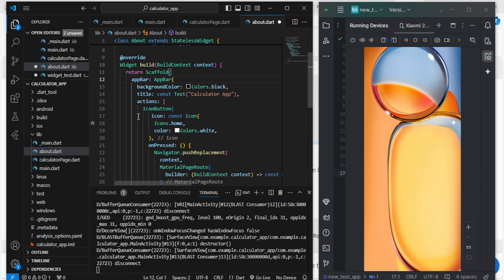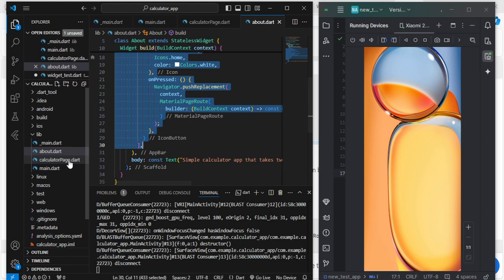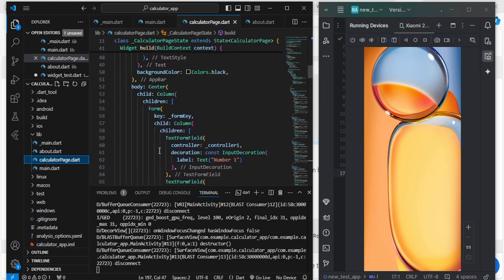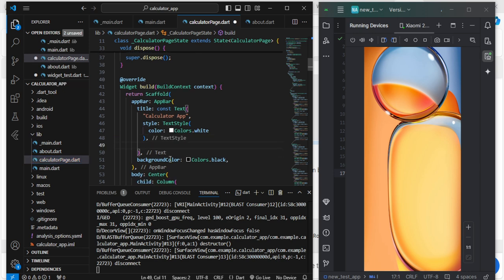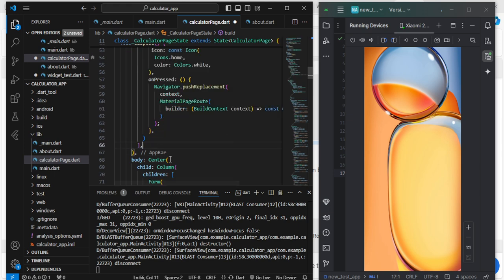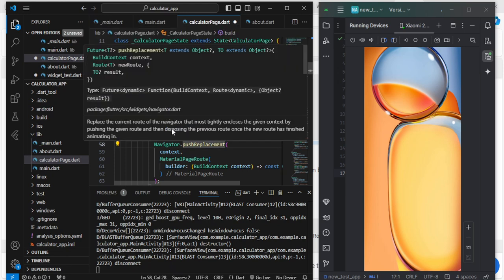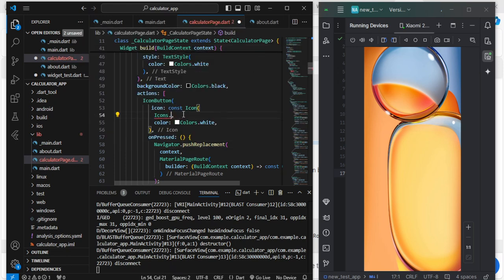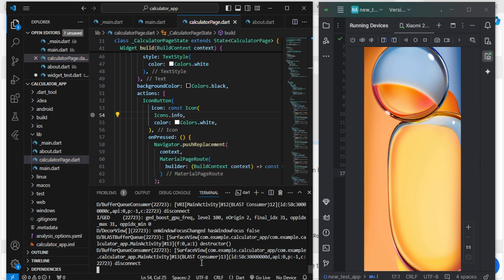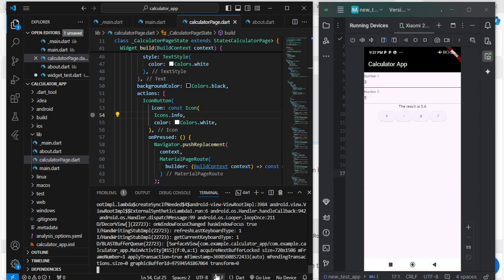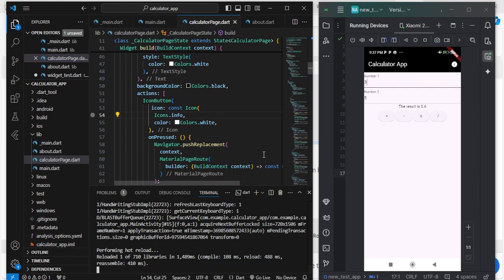So I'm just going to copy all these actions here from here down to here, and then I'll come to this calculator page and paste it here. In this case, instead of having home, I'm going to have info, something that would show like an about, and then let's see what it looks like. When I hit run here, you can see that there's an eye there, right?